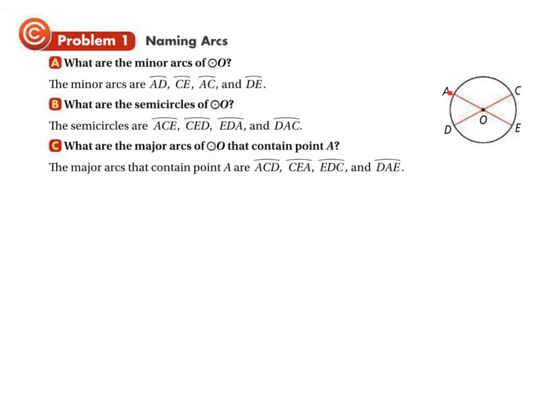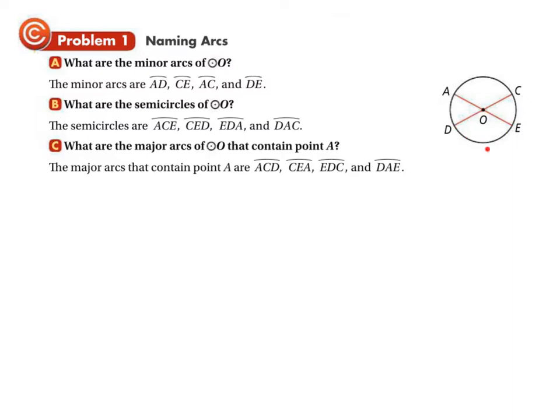So if we go from A the short way to D, we get AD. If we went the short way to C, we get AC. We can't go all the way around to E either direction because that's a semicircle. So now we move to another point. We already did AD. Did we do DE? Nope, DE is right there. DA and AD are the same. We already named that. Let's go to this point. We already named ED as DE, but we didn't do EC, also known as CE. That's right there. Those are all the four minor arcs. Here, here, here, and here.